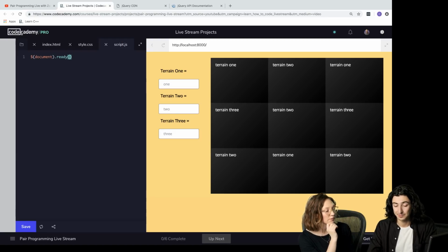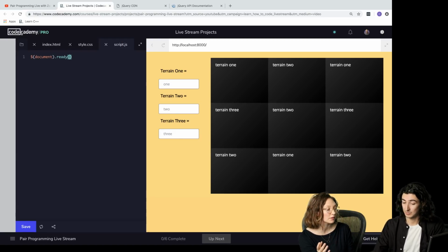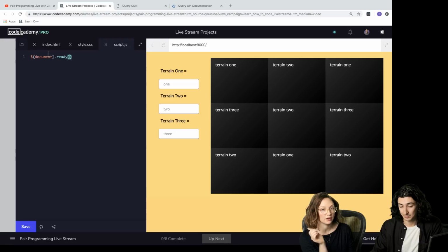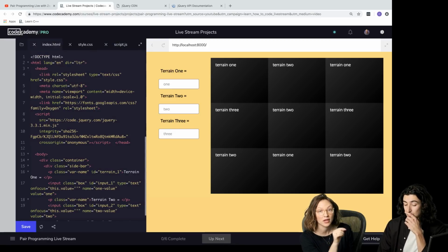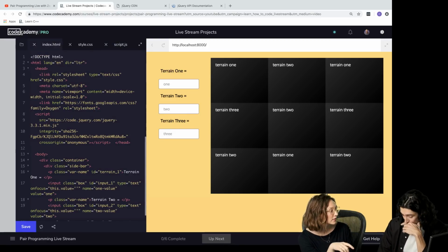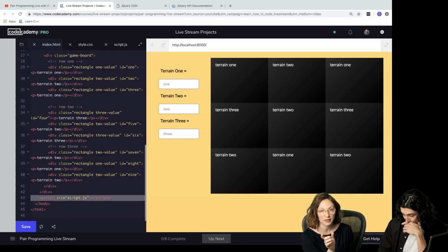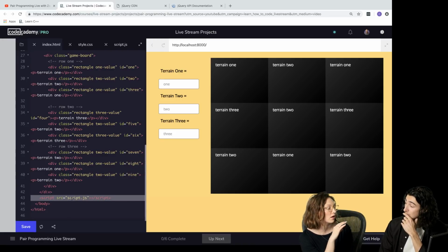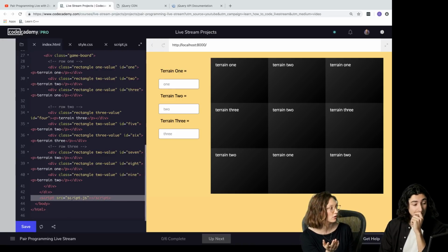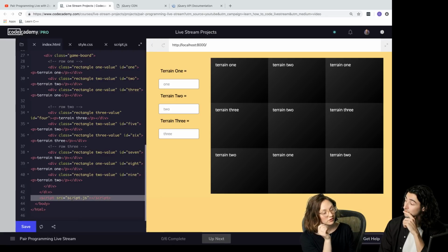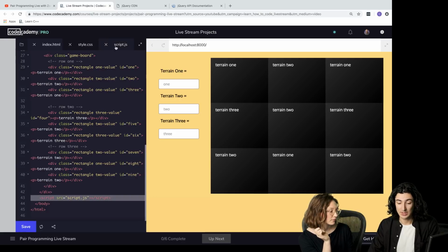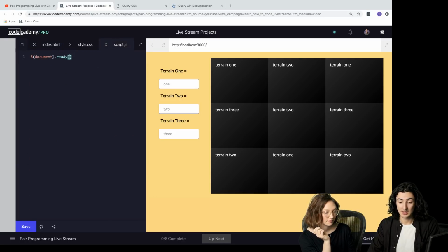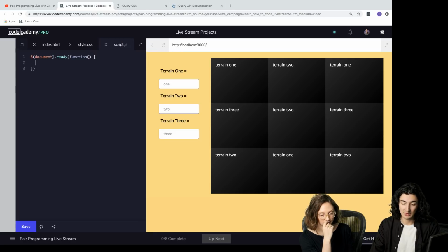We're being doubly safe, because when Nick added the JavaScript file to the HTML, we put it at the end, right before the closing body tag. Both of these techniques ensure that everything will be loaded in the HTML before we go into the JavaScript. Document.ready expects a function, so we define an anonymous function here, and whatever we need to do, we'll do in there.